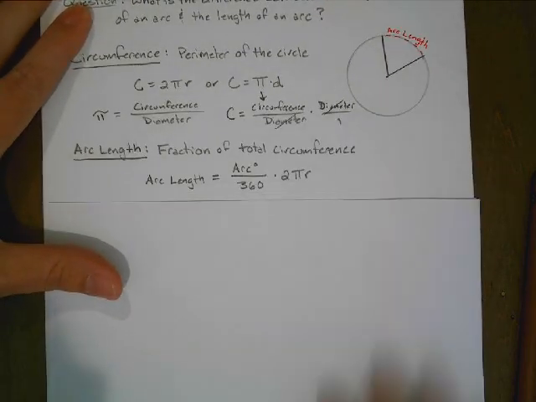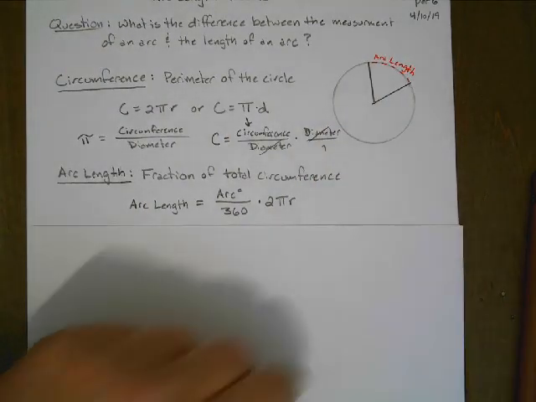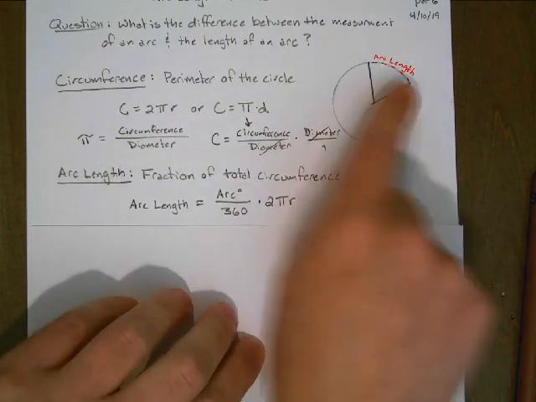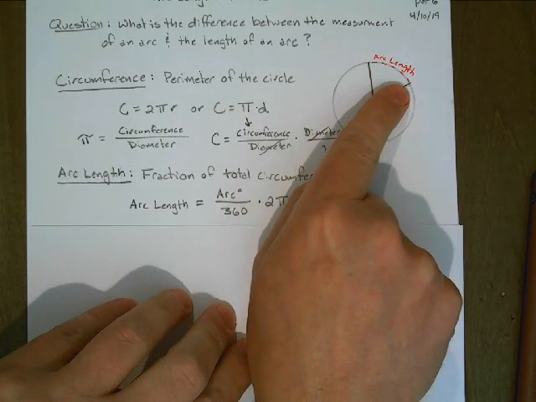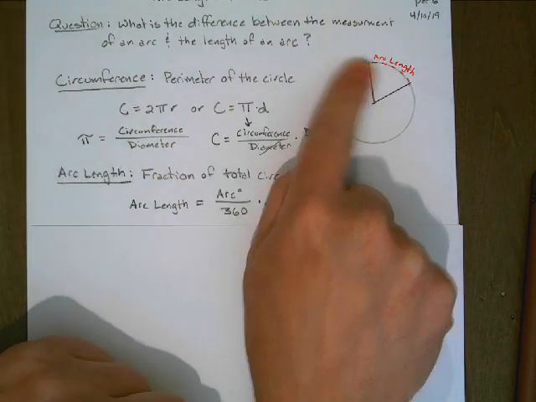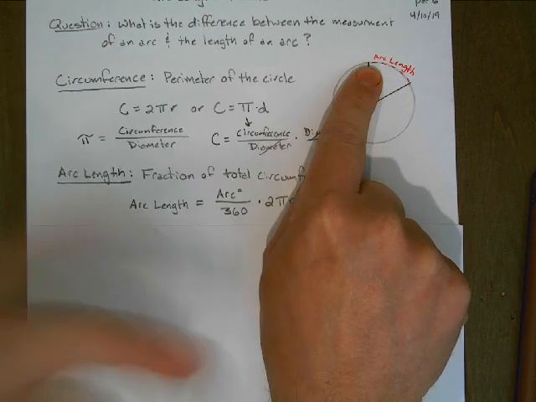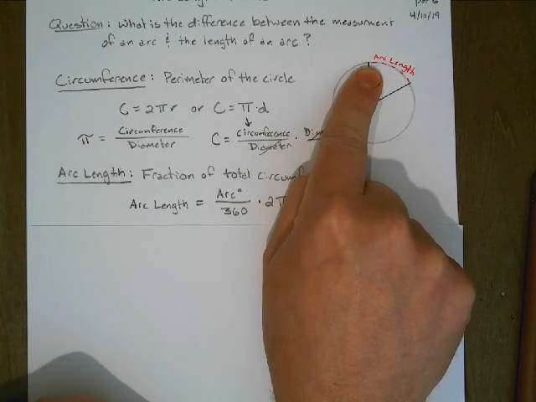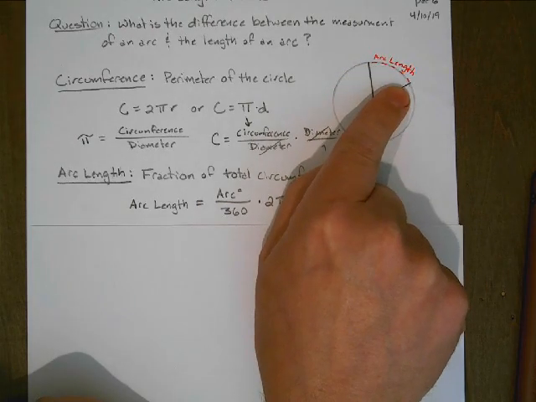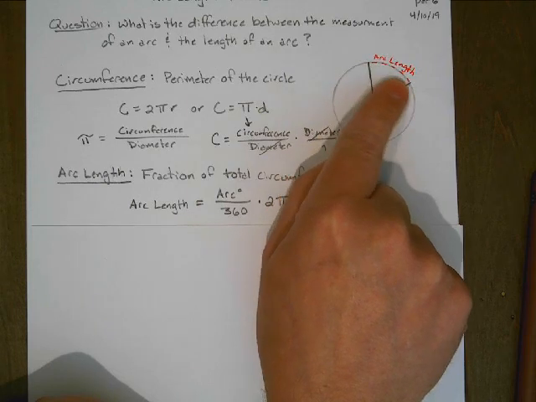All right, so here I've got a picture of a circle. Out there in red is our arc length. So for this one, it's just from here to here. What if we're walking around this circle and we only walked from here to here, how many feet would that be? That's what's called the arc length. How far is it from this point to this point, just walking around that part?